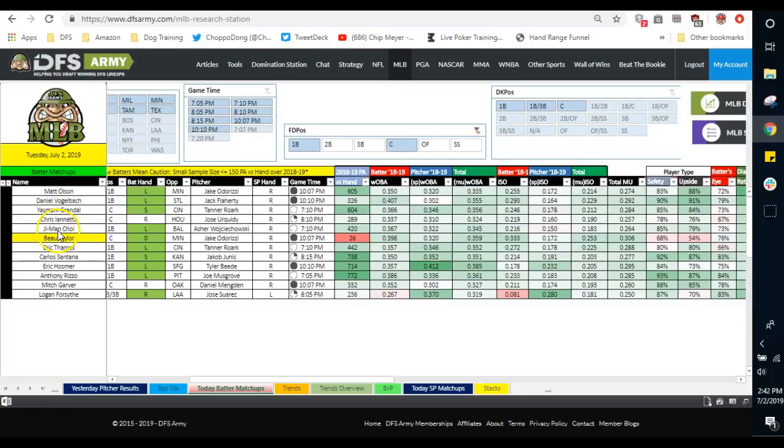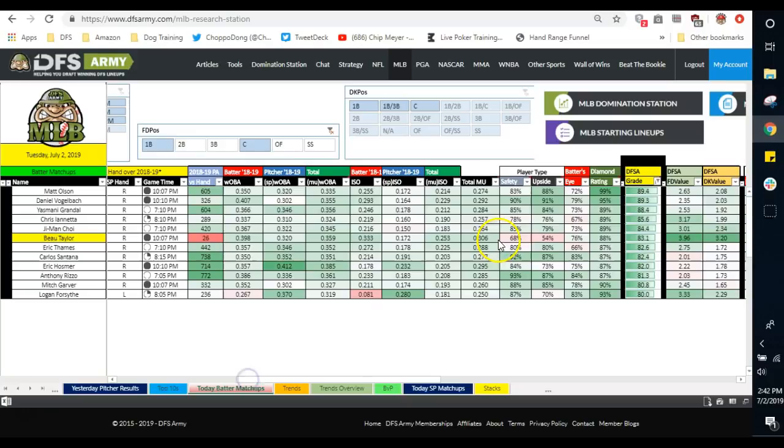None of these guys are in my stacks today, right? Also, as luck would have it, none of them are rated over a 90. None of them have super strong matchups tonight either. If I come all the way down here, Hosmer was going to be on the list, actually. But looking through here, there's just not a lot. So you're going to have to maybe one-off it at first base or catcher today.